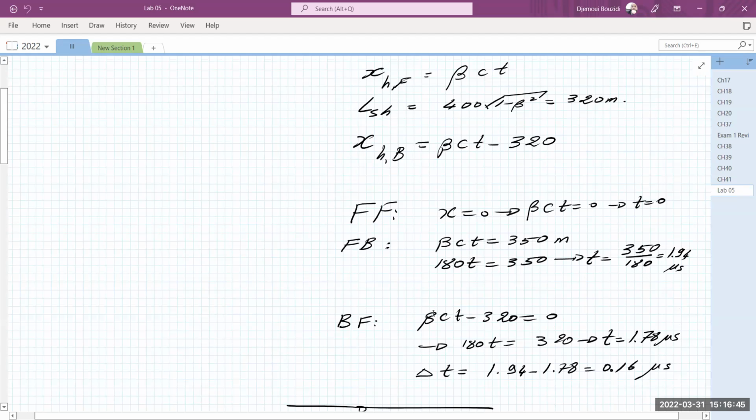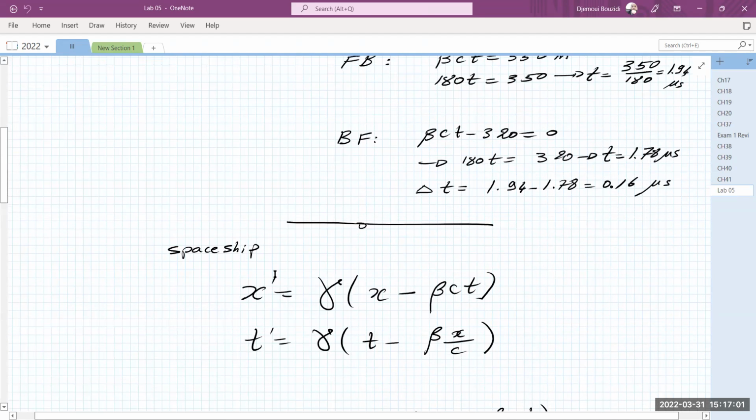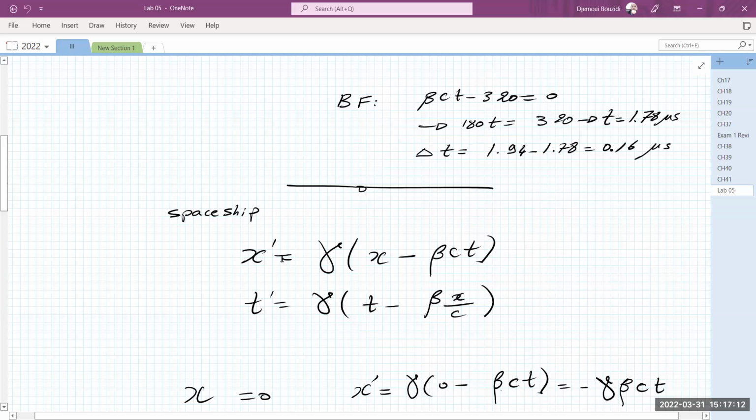Now, here is where the simultaneity is. For me, sitting in the station, I see both ends of the station as a simultaneous event. So the measurement of the 350 meters that I measured is actually at the same time. That's where the simultaneity is. Now, from the spaceship vantage point, if you are sitting on the spaceship, you see the station rushing toward you with a velocity beta c in the opposite direction, of course. So you use a Lorentz transformation, and you go about it. These coordinates are measured in the rest frame, so what is measured in the station itself. The x is in the station, the t is in the station.